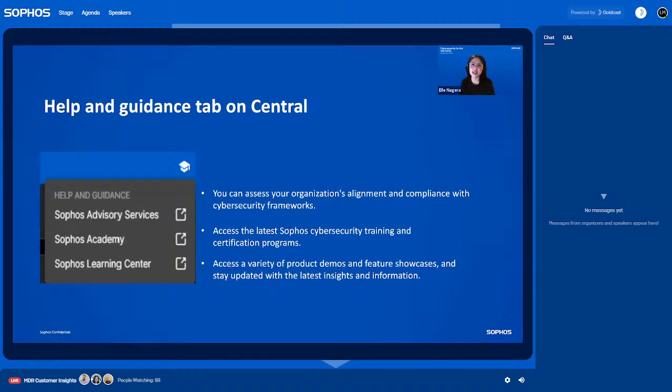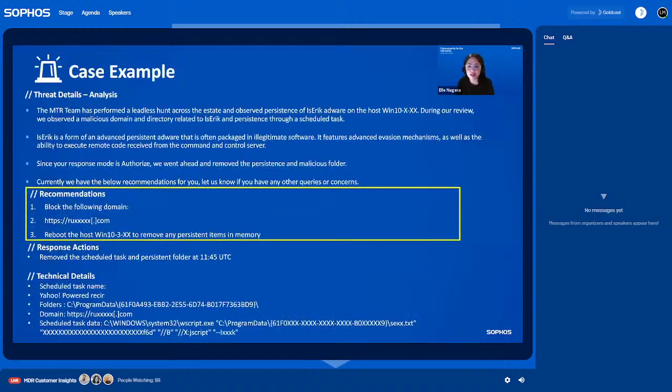In terms of the cases, the communication for anything that is not urgent and not time sensitive, cases will be emailed to all of the authorized contacts. For anything that is urgent and needs immediate attention from their team, that's when we will start calling the primary person and working our way down their phone tree. So make sure that your numbers are updated, including your addresses, and whitelist those email addresses from our MDR team and your customer success team.